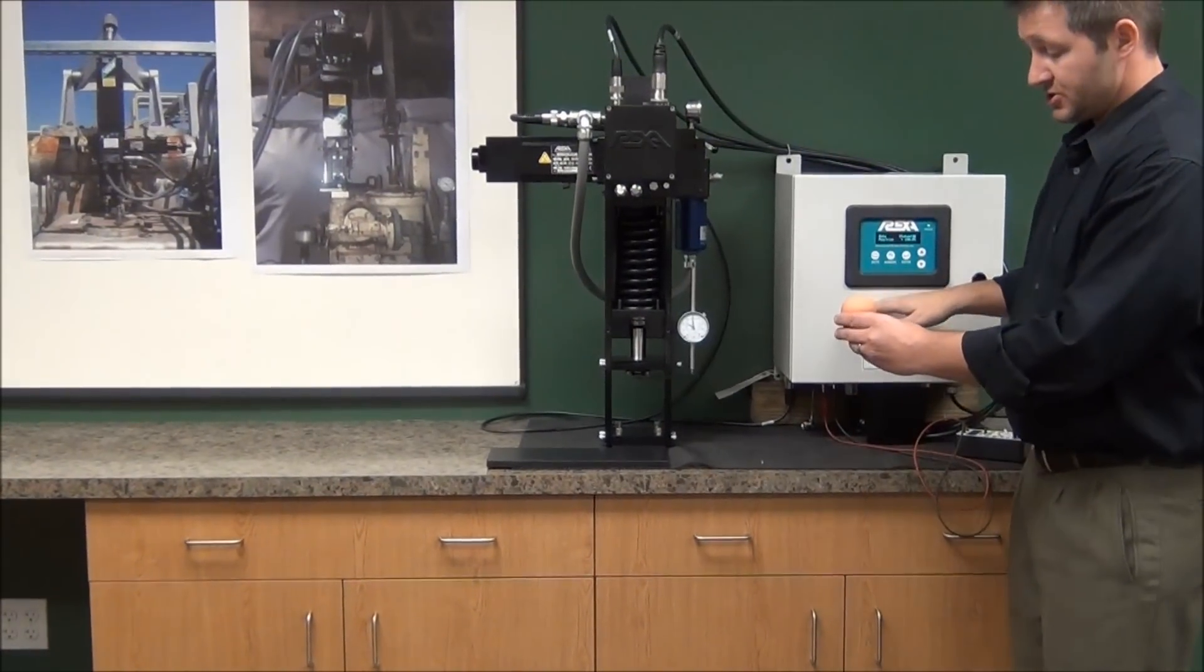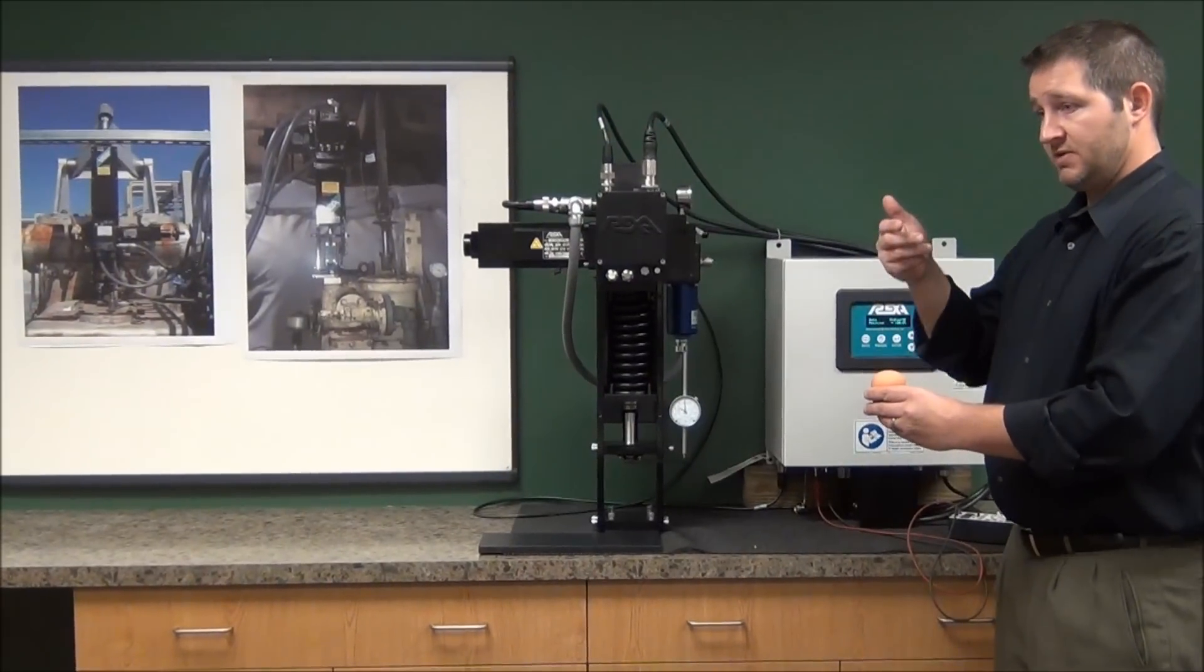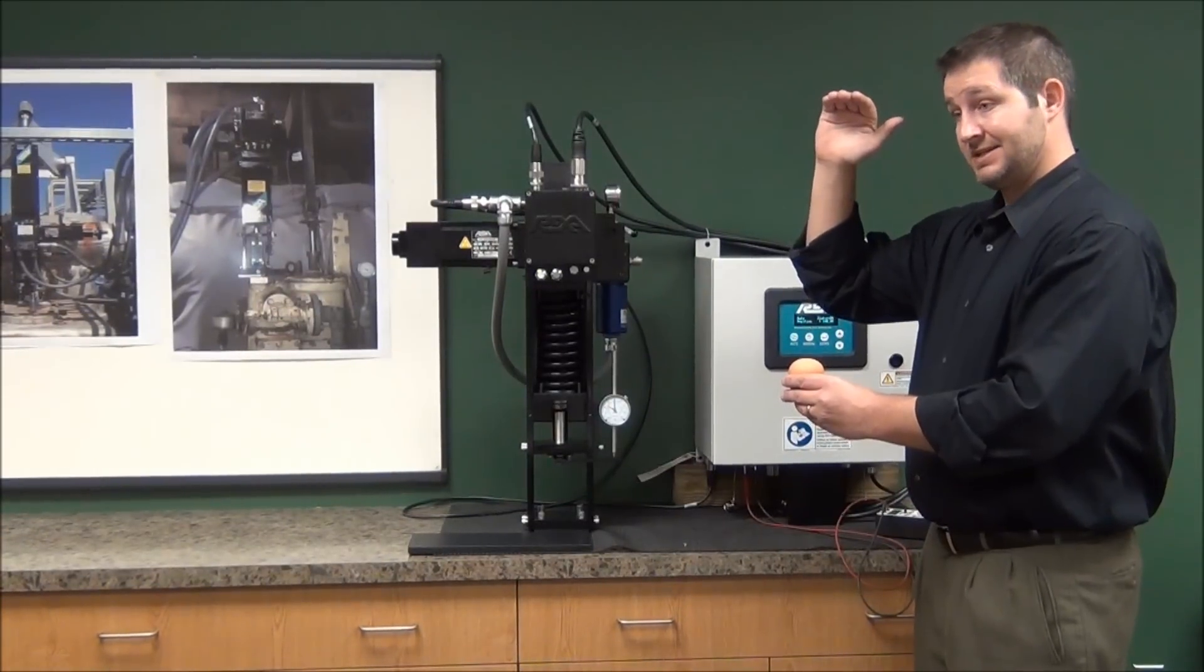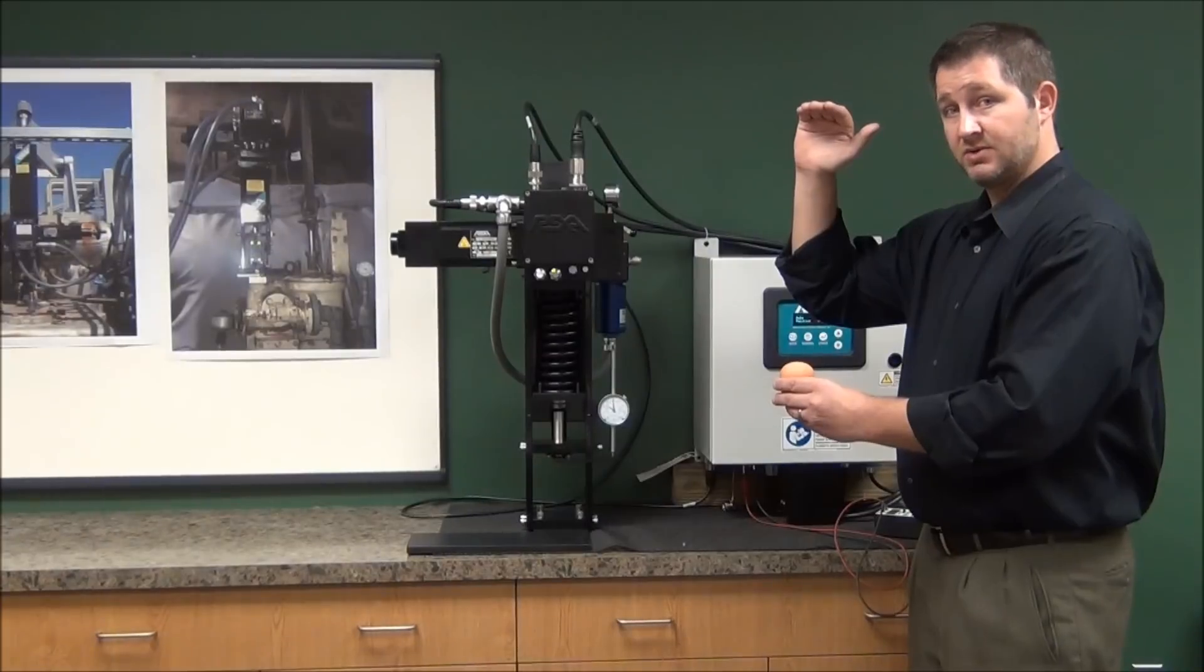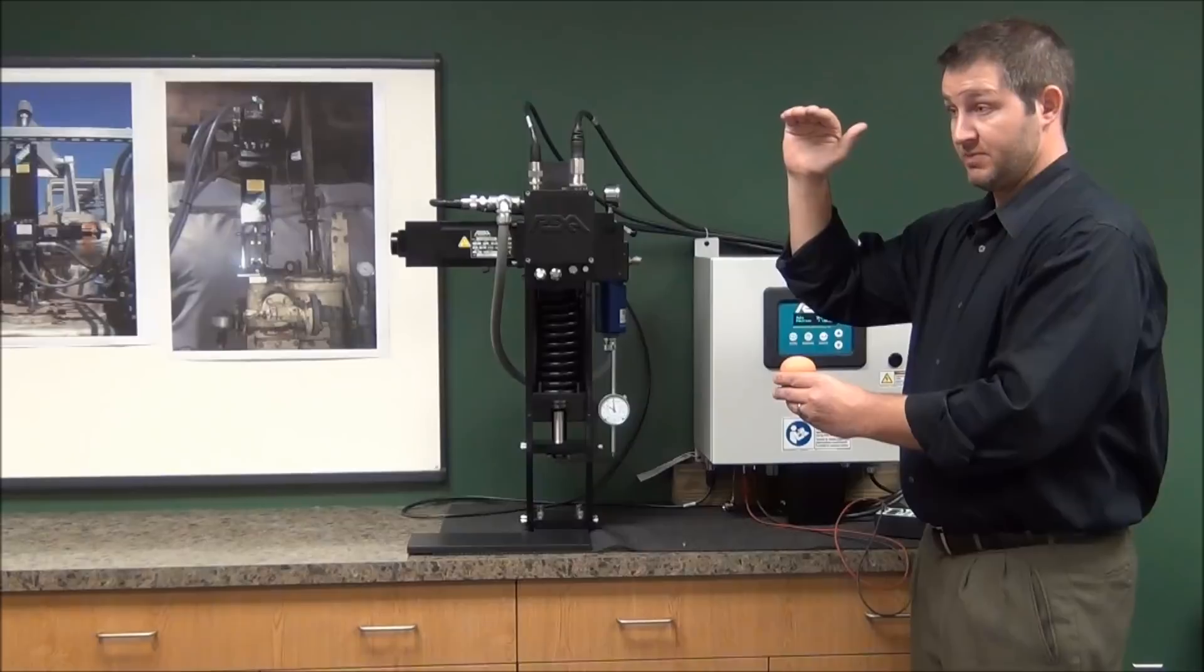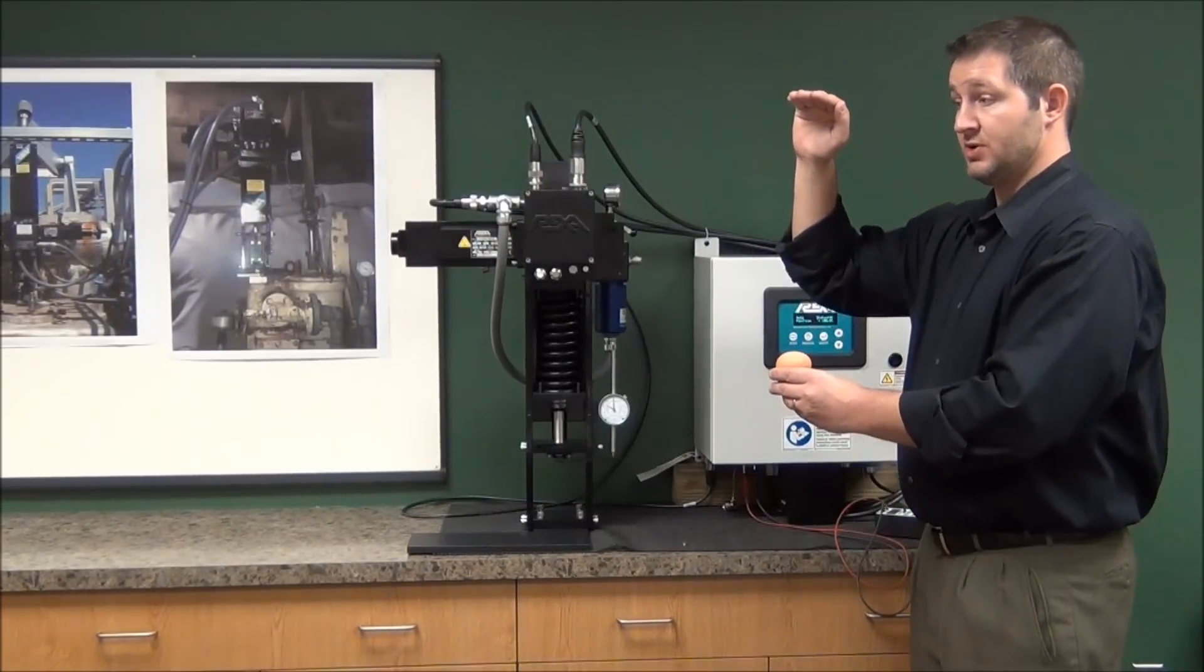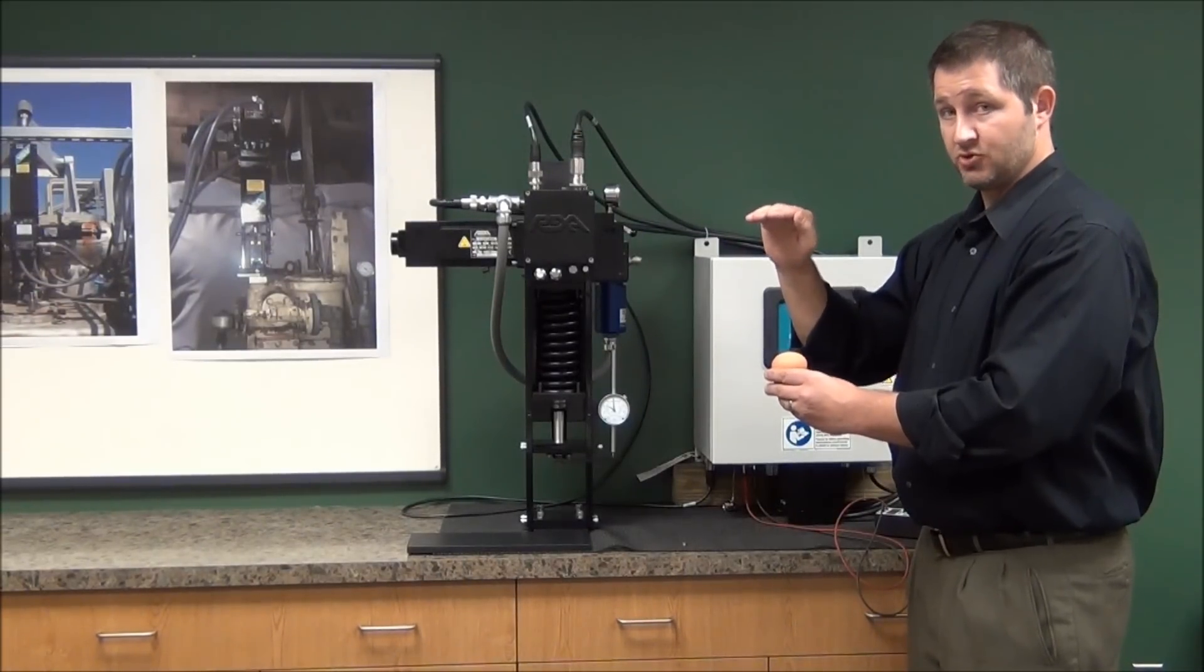And we have a set point in here called a surge break point. You calibrate that for if you have a condition where your control signal changes by 40% or greater, that means that it's an upset condition or a trip condition or a load rejection condition. You want the actuator not to go from 100% to 50% with the motor. You want it to go with the spring and solenoid in 100 milliseconds and stop right on that set point and control.